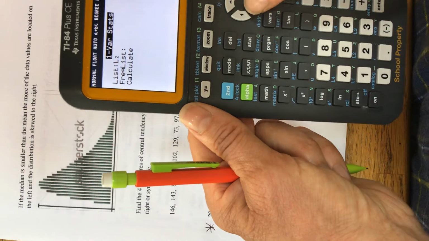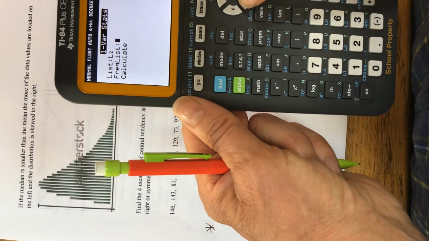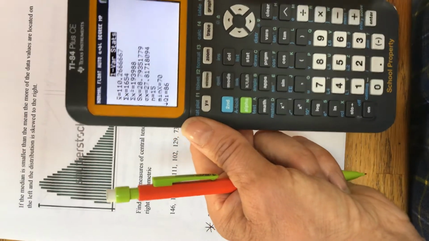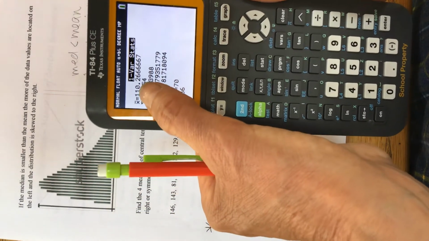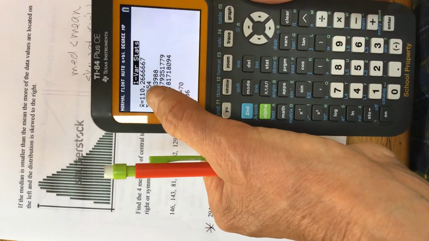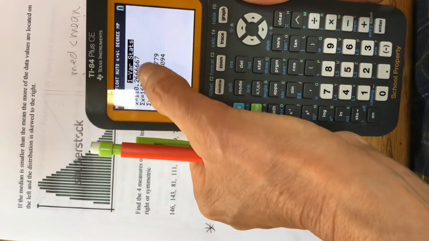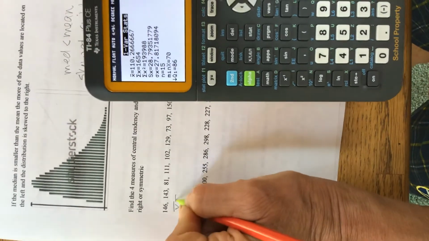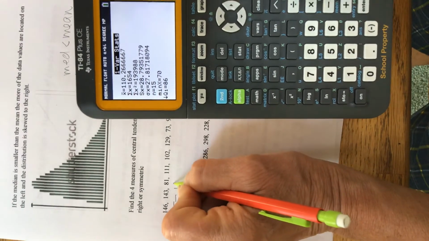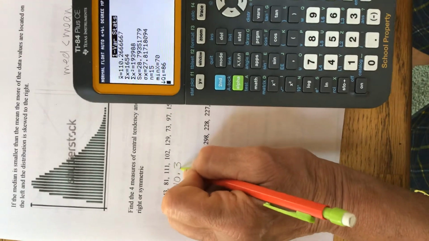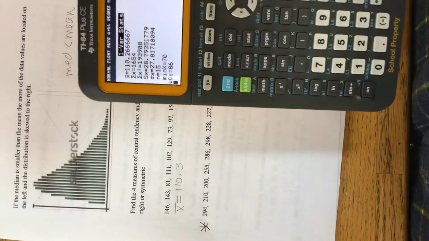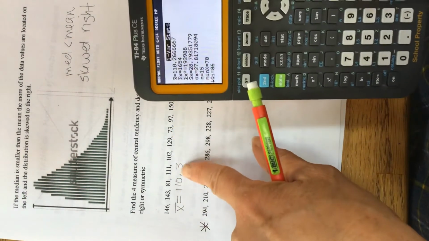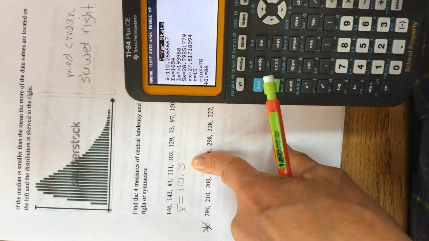Here I am. This we'll talk about tomorrow. If there's a number there, just clear it out. And I'm going to calculate. There it is. Now, because there's 15 numbers, I have a mean that's a repeating decimal. It's not really accurate. So I'm going to put for mean, it should tell you what to round to, but if it doesn't, there's a statistical rounding rule that says round one place past your data. And since my data doesn't have any decimal points, I put in 1.